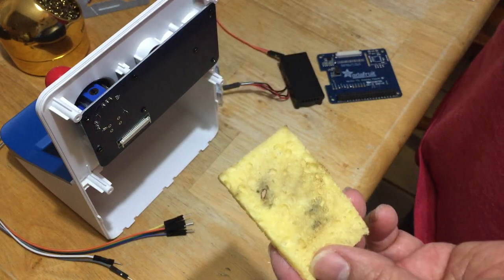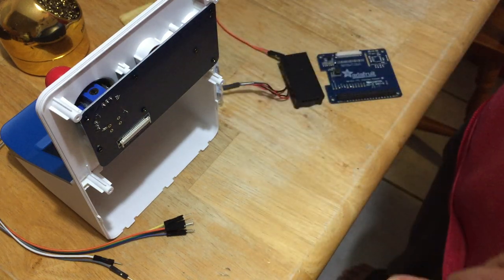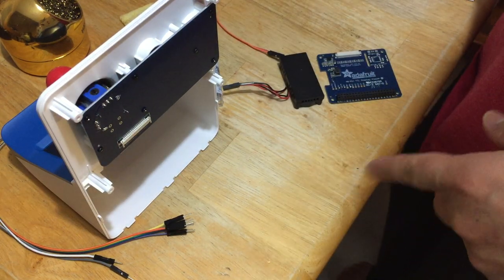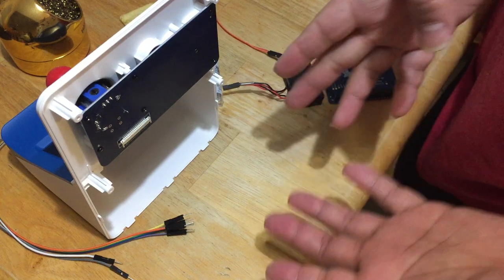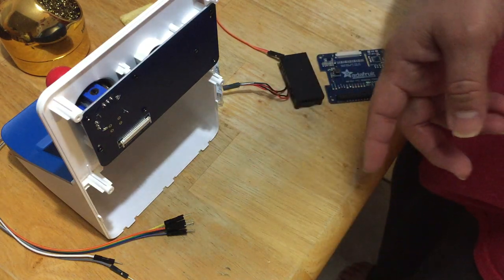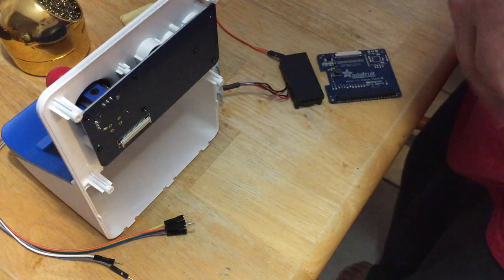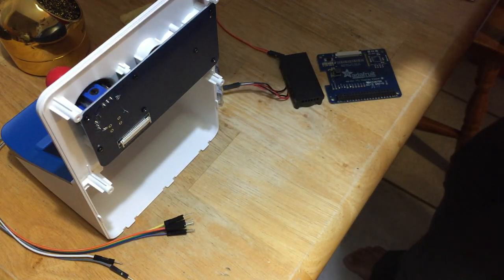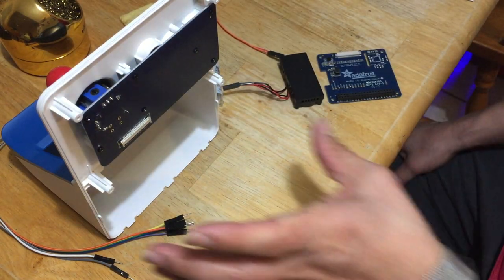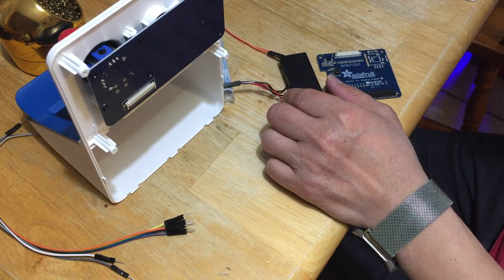Okay, I already started soldering a little bit, but I realized I need to go ahead and do a video on this as well, because I also purchased two more that are coming. So I was thinking, I want to solder it, make sure it works, and test it before I do a video and have you guys do the same thing I'm doing. Hopefully this is the correct way. We will do some testing once I physically solder all this, to make sure the decision I made is the correct one.